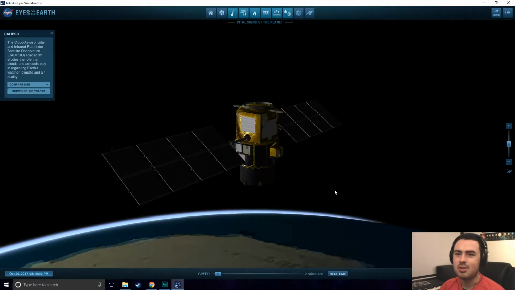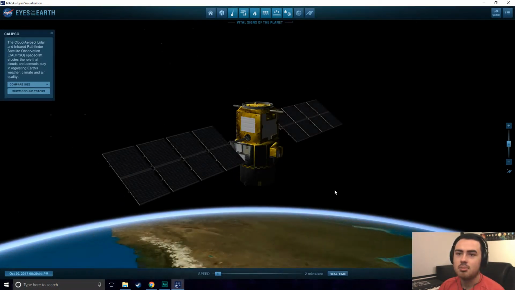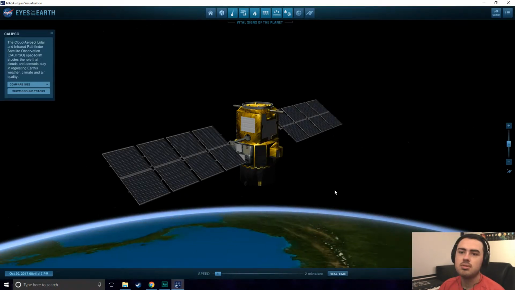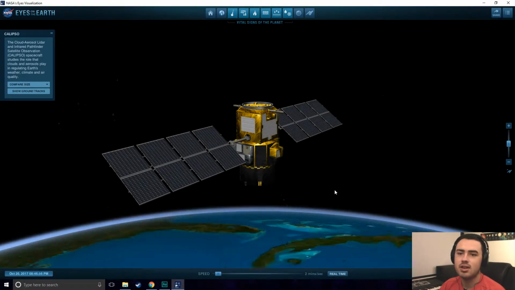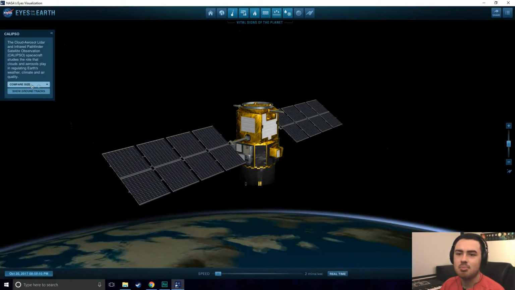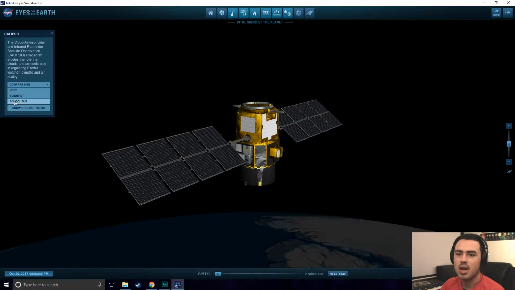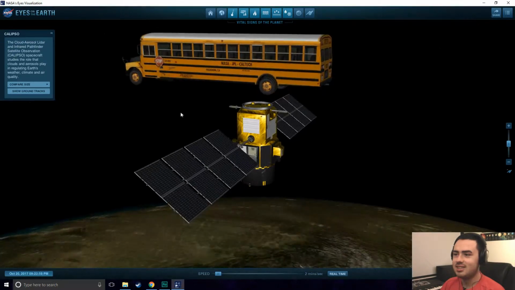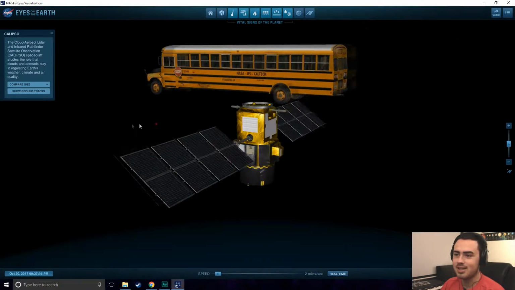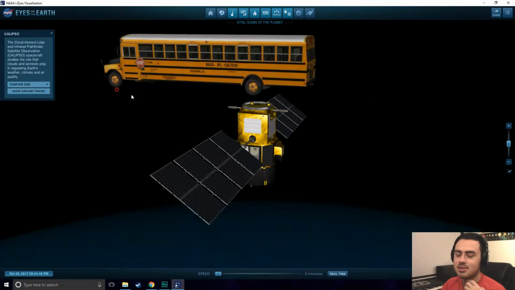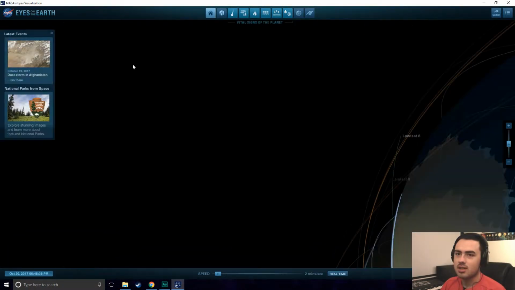So let's find out more about Calypso. The Cloud Aerosol LiDAR and Infrared Pathfinder Satellite Observation, Calypso, that's what it means, spacecraft studies the role that clouds and aerosols play in regulating Earth's weather, climate and air quality. So here you can see that you can compare size. So we can compare this to a school bus. Let's go and do that. Here we go. And yeah, that's a good comparison. It's basically the size of a school bus, this. I'm sure the other one, it would be tiny compared to the school bus. That's quite funny.